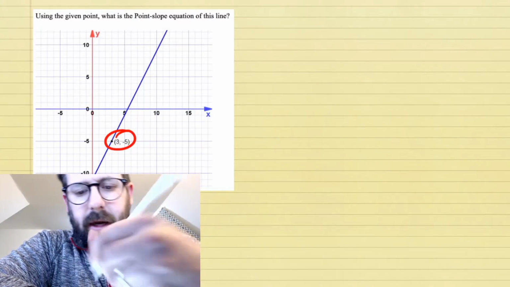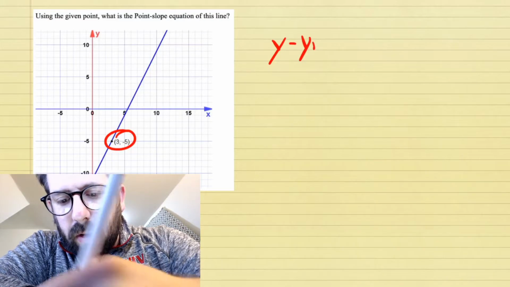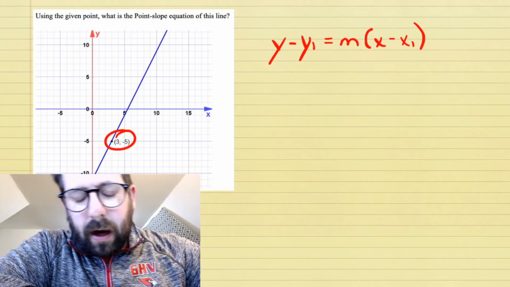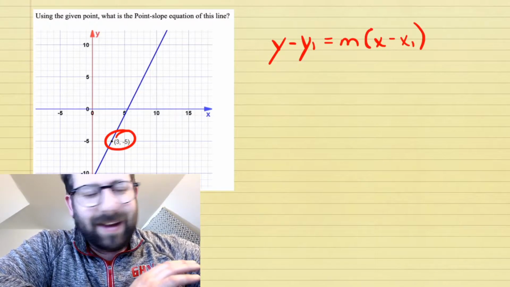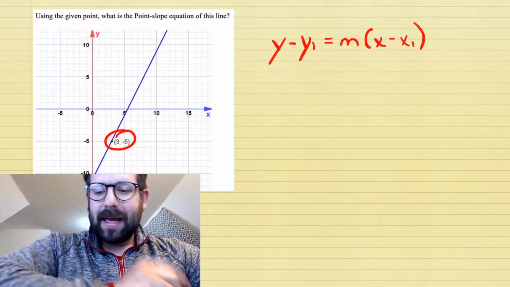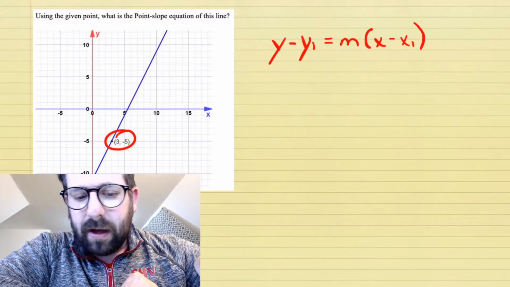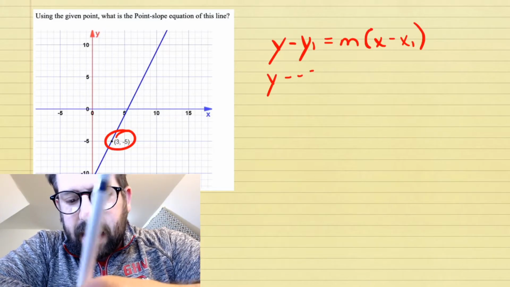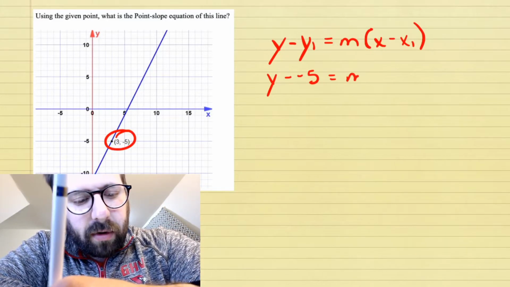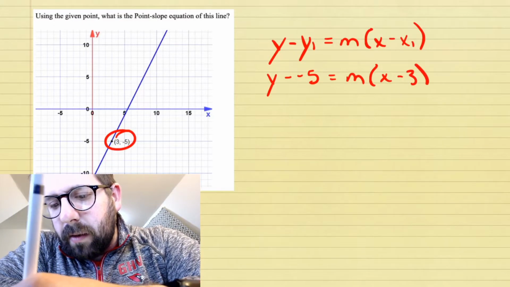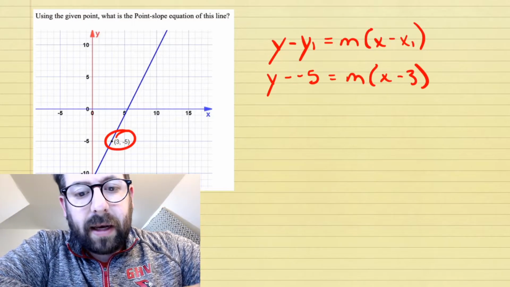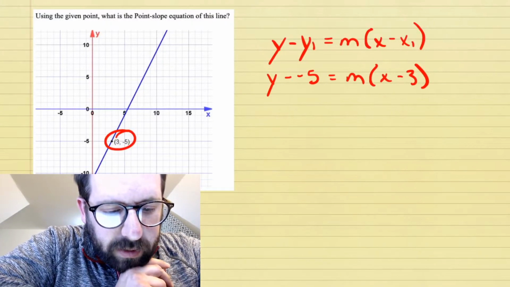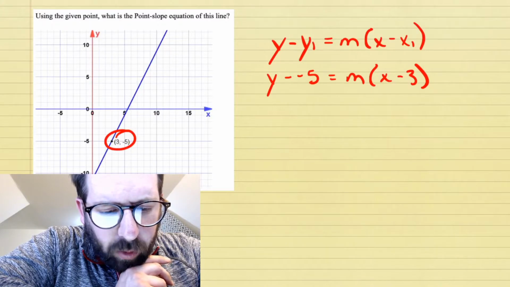All right, so my formula is y minus y1 equals m times x minus x1. My dog is still trying to dig into the bed. So we're going to subtract the coordinates that I just found here. So the y1 number is the -5, the x1 number is the 3. Okay. So now my slope, I need to pick a different coordinate. So let's pick another dot down the road. Let's pick a nice dot. So it looks like it's going all by 1s.